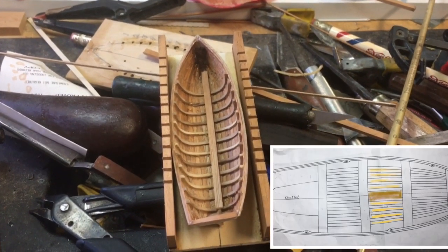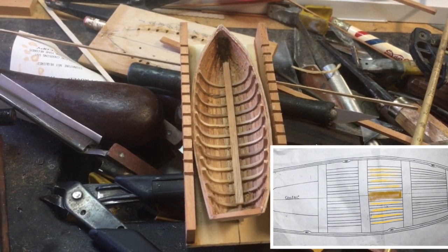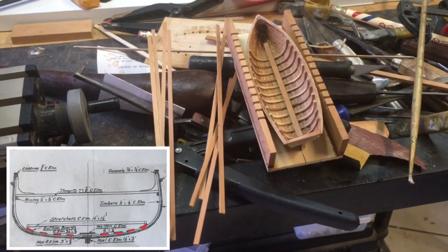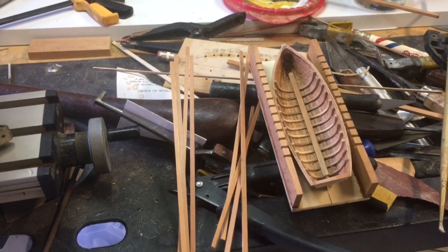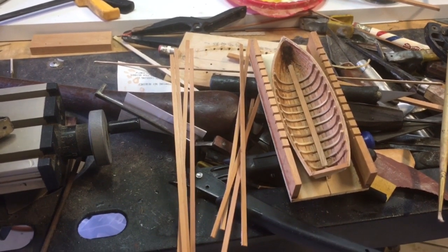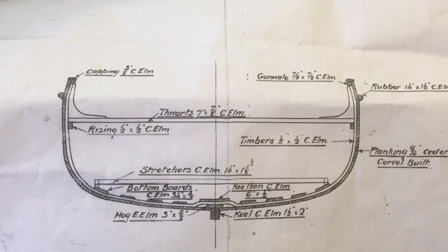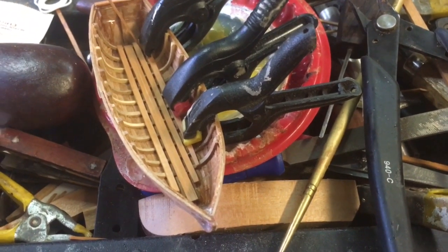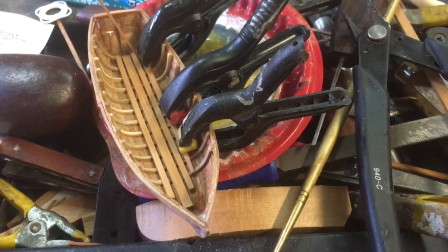So let's get going. The first bottom board is 6 by a half, and it goes right over the keelson. Once that is dry, we'll put the 8 bottom boards, which are 3 1/4 by 3/8 thick, and they sit right again on the ribs. The third floorboard is going in, and you'll see it's starting to taper both at the bow and at the stern.